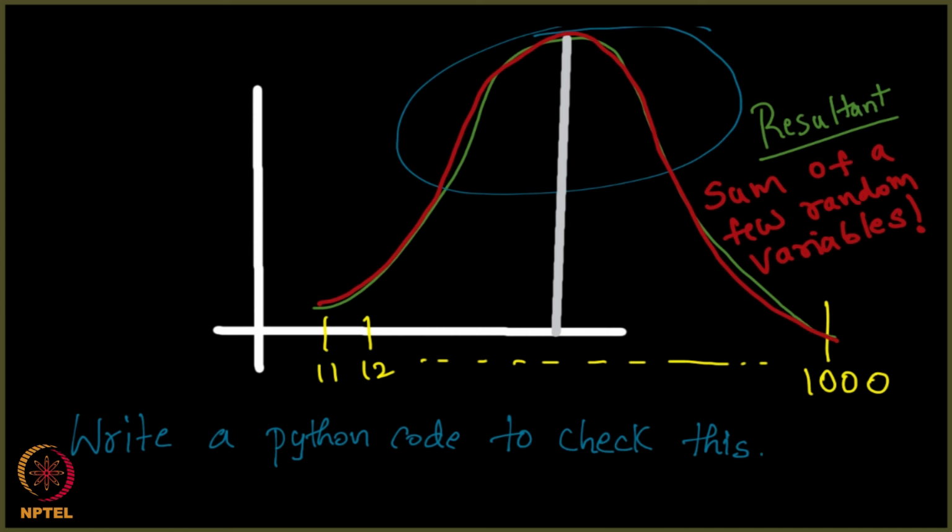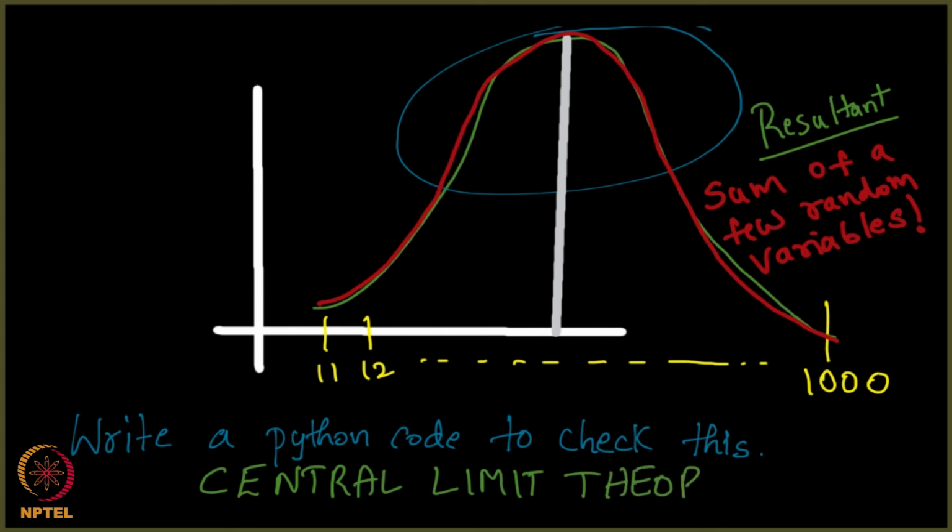This goes by the name. This is actually a very well-known theorem in statistics, rather probability. It's called the central limit theorem. So I have said it in the easiest possible way. Don't worry much about the word theorem here. It's sort of scary for many of you who don't like math much.